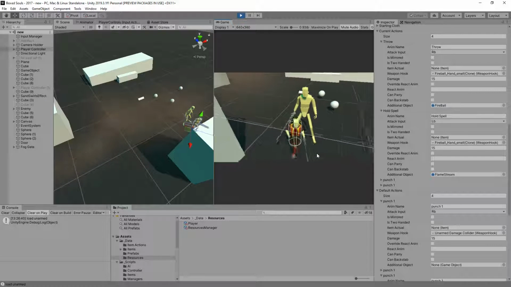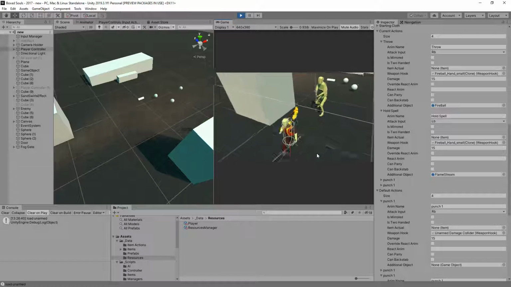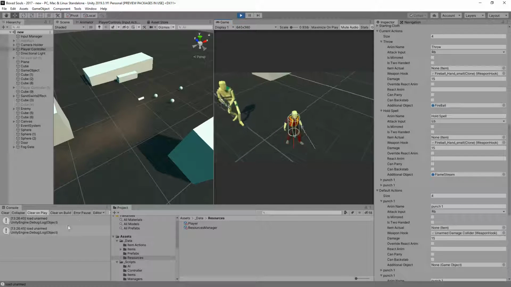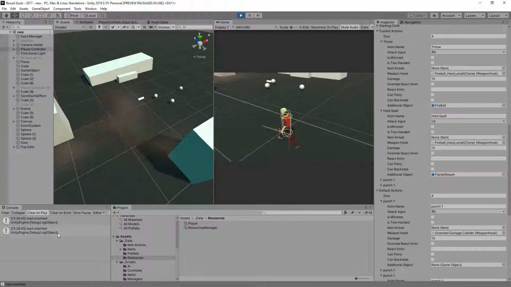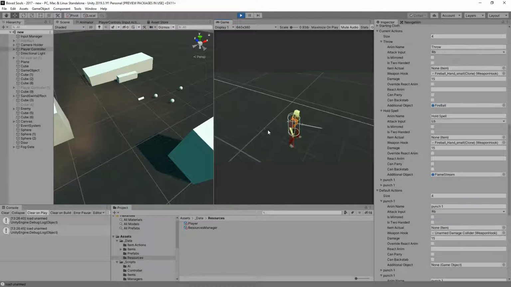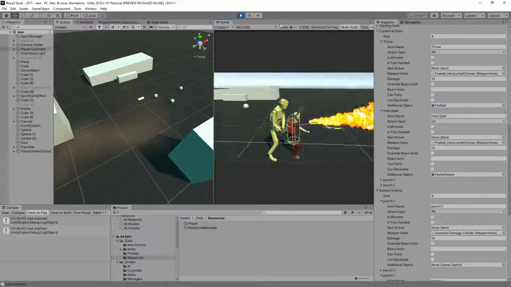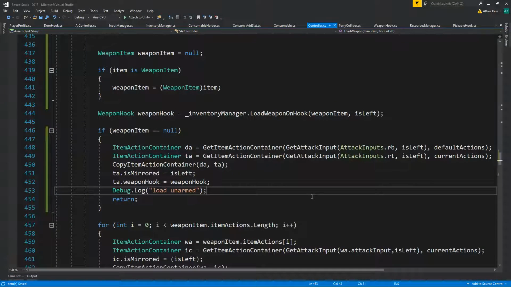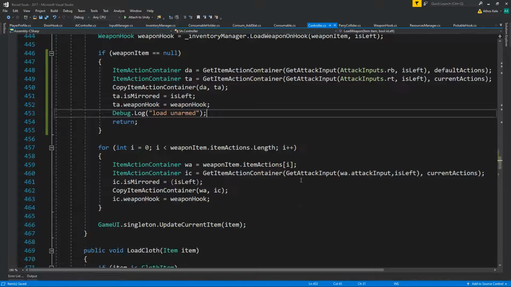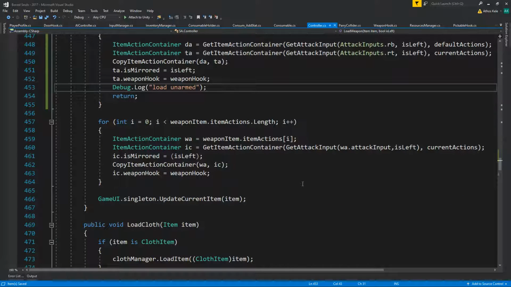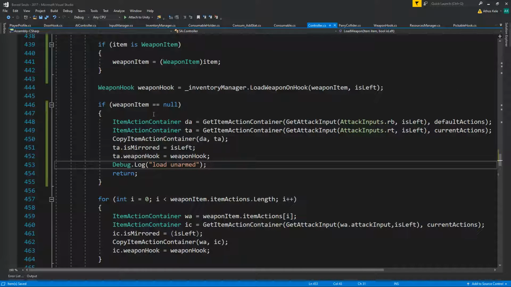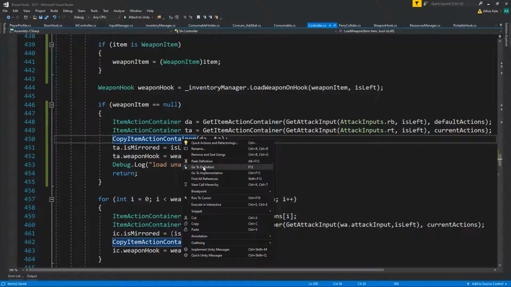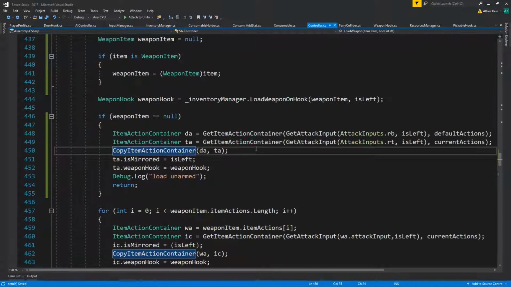Okay, fireball. Yeah, okay, they do not unload. We do not copy, even though we get the callback for the throw, we do not get the default actions to show over here. So that means we are firing those weapons. So that's weird. We do come in here, but then why are we not coming from the other side?